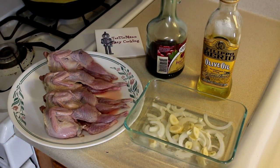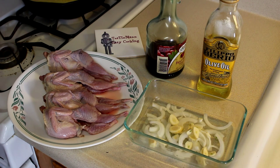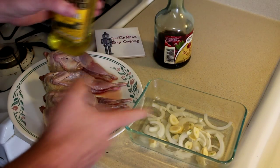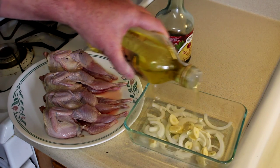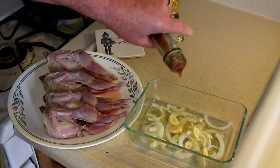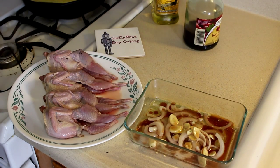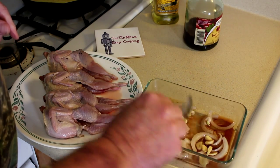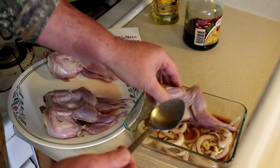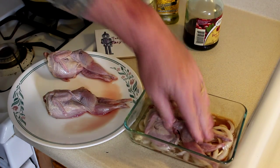Since I have never grilled quail before, I'm going to keep things pretty simple. I think two of them I'm just going to cook plain - maybe just put some olive oil and kosher salt on the outside of them. And I'm going to mix up a marinade for the other two. I've just cut up some garlic and onions, adding in some olive oil and some red wine vinegar. I'll let two quail marinate in that for a little while and we'll see which ones turn out the best.